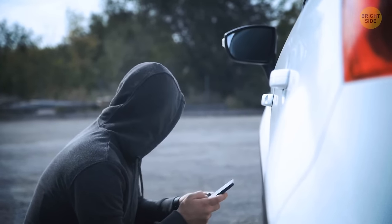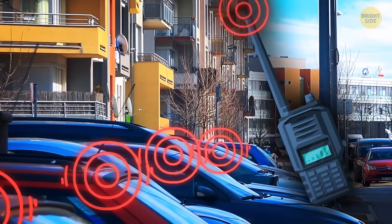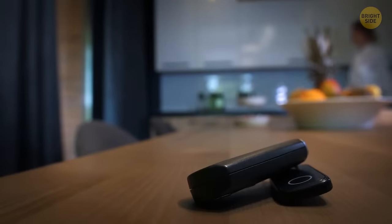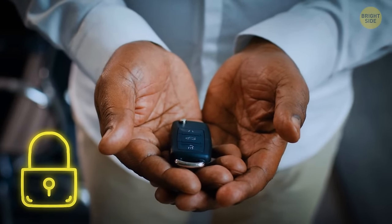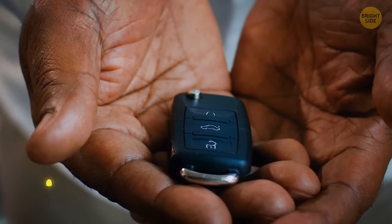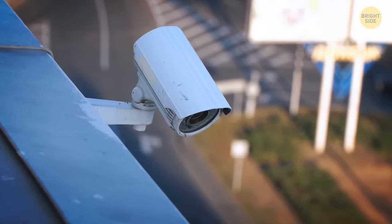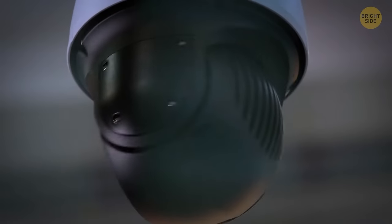Criminals use gadgets that catch signals and help them steal cars without a key. If the car is parked near a private house or under a multi-story building, the keys are accessible through a radio device — thieves can intercept the signal and the owner won't notice anything. To protect your keys from relay attacks when stored at home, use something metallic. You can wrap the keys in foil to block radio signals or keep them in a safe metal box. Park in areas that are well-lit and have security cameras — building entrances and parking lots are your best choice. An isolated garage isn't always the best idea, so if you park in one, stay close to the attendant or where security cameras can see you.